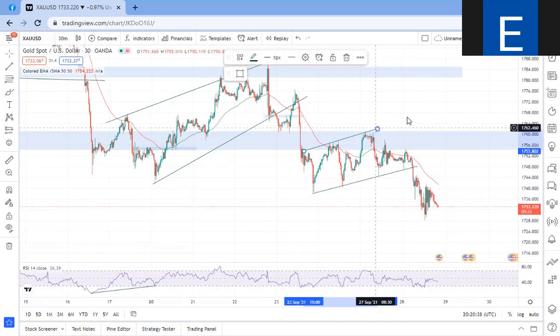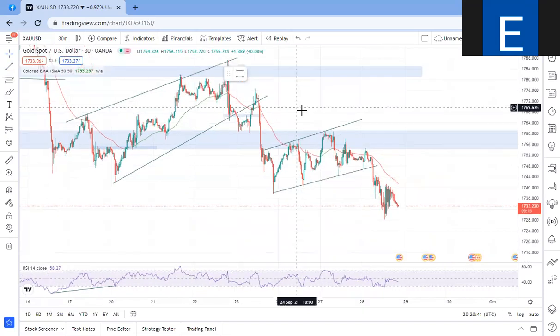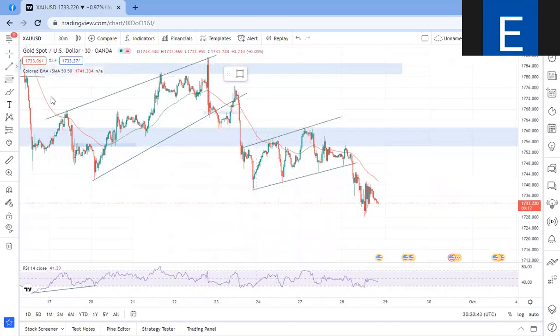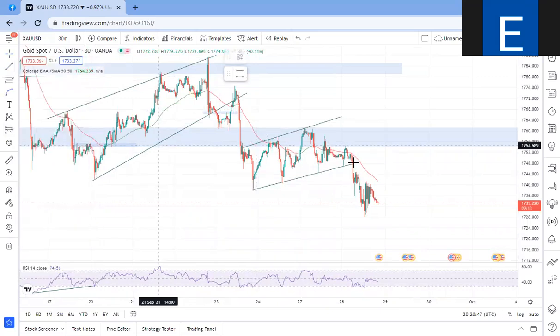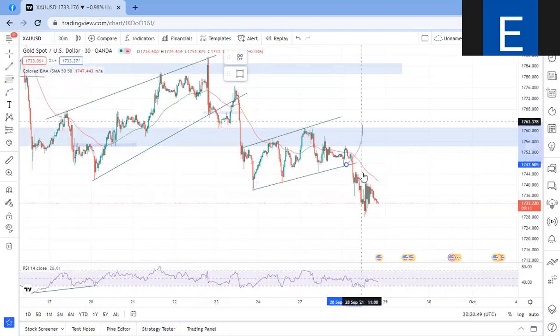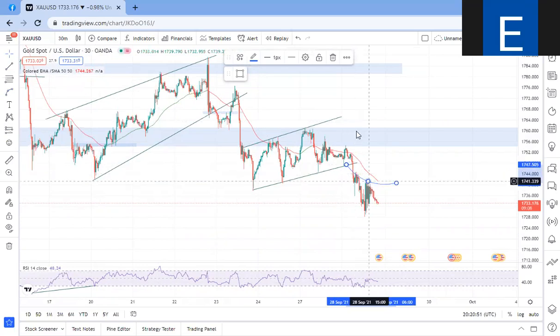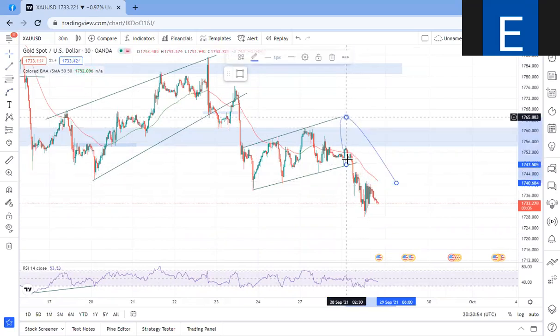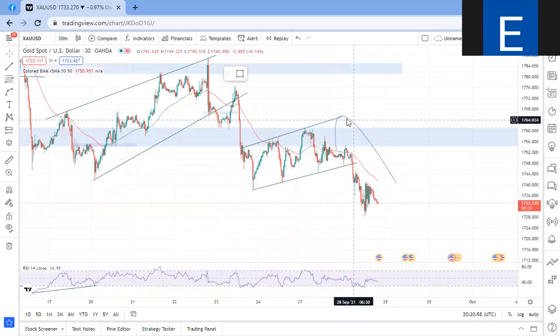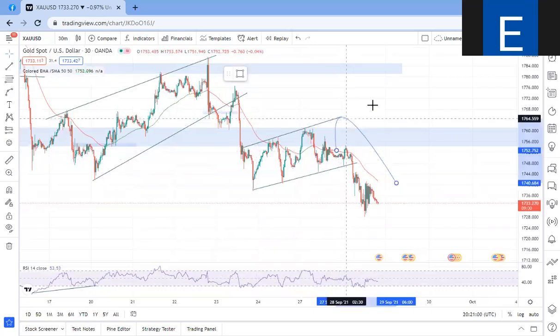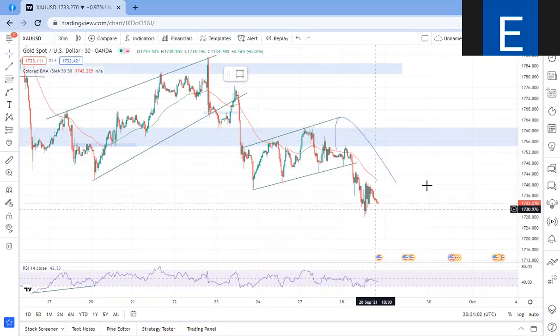Actually, on this one, I wanted to take this trade, but I was waiting for a proper third touch. This was how I analyzed this trade. This is what I was waiting for. I was waiting for price to come all the way to the top here and give me the nice touch before taking the sell. But unfortunately, price broke below it and continued all the way down.